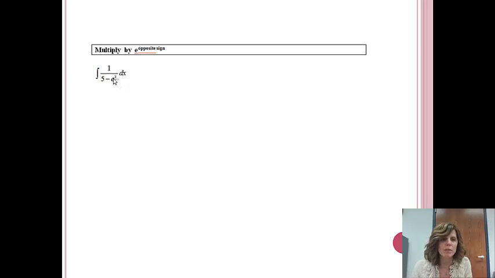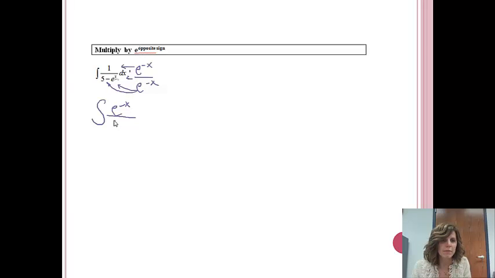the opposite sign. So notice there is an e to the positive x in our problem, so we're going to multiply by e to the negative x, but obviously we can't just multiply something by e to the negative x, so I'm also going to divide it by e to the negative x, and then let's just see what happens. So if I multiply the numerator by e to the negative x, I will get e to the negative x, and then if I multiply the denominator by e to the negative x, I'm going to distribute to both parts.